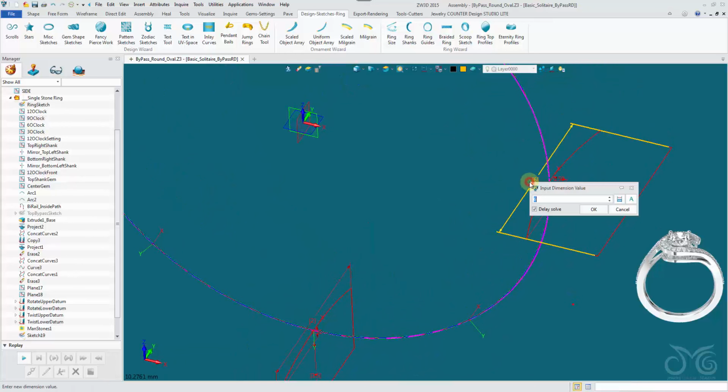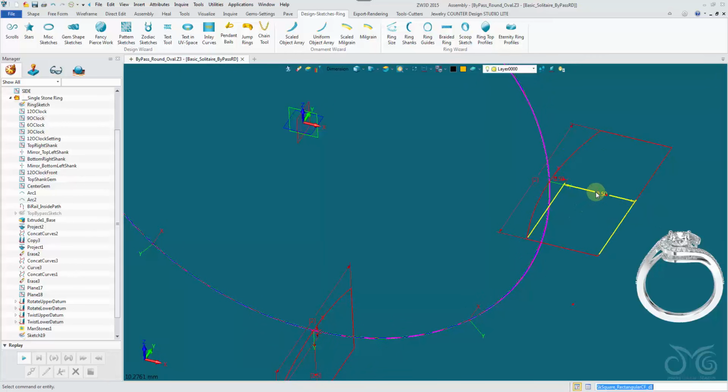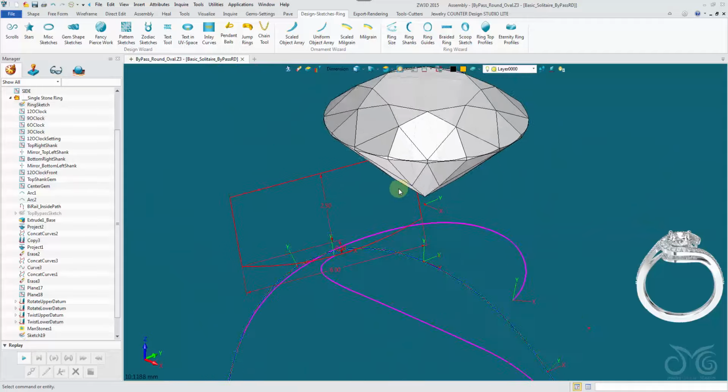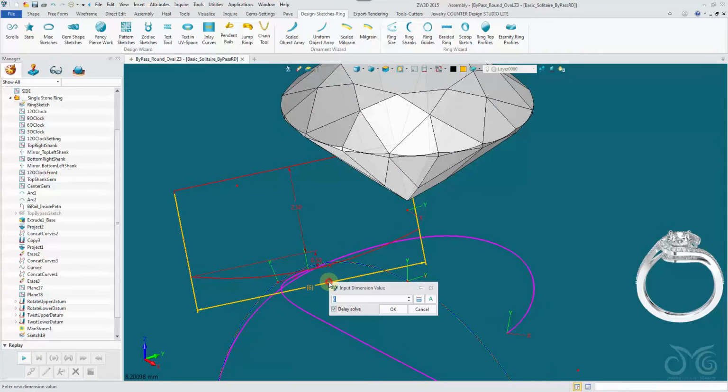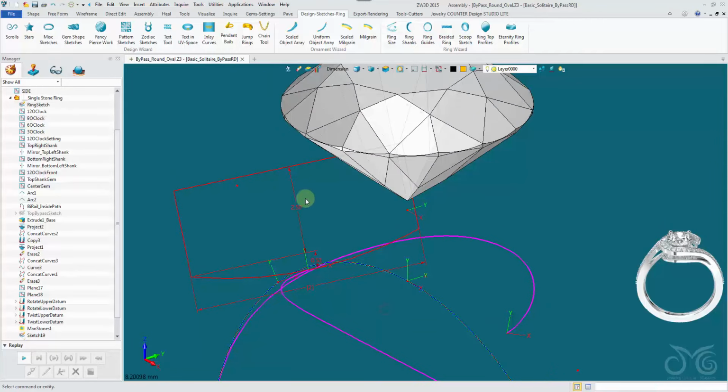At 3 o'clock, we'll do the width 2 as well. We'll probably keep it 2 all the way around. Height, we'll increase it slightly. Here the width is 2, and we'll give it a greater height, 3.5.